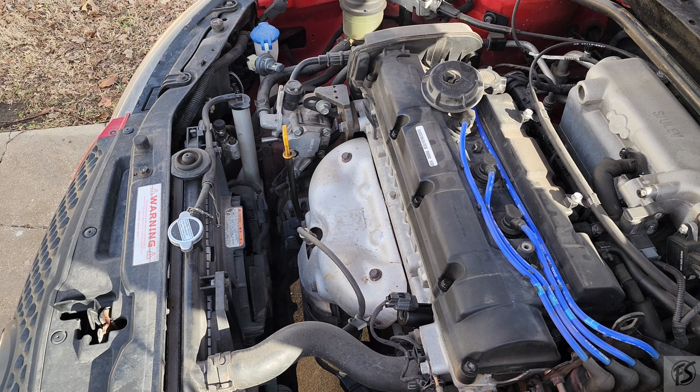Now the only reason why I haven't installed it yet is because you always want to double check the product before you even do all the work and mounting it and things like that, just to make sure it's working properly. So I'm going to go ahead and remote start the vehicle, turn the light on, turn the low beam on, and then show you the high beams.